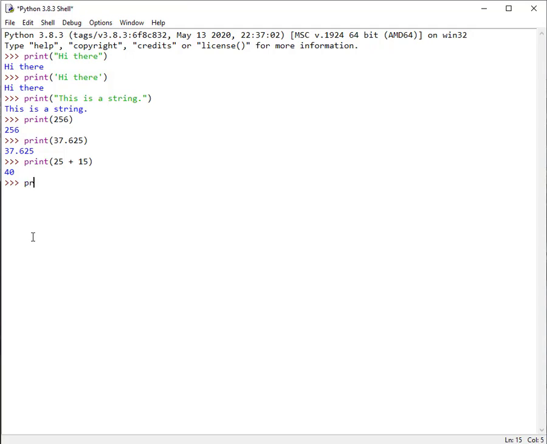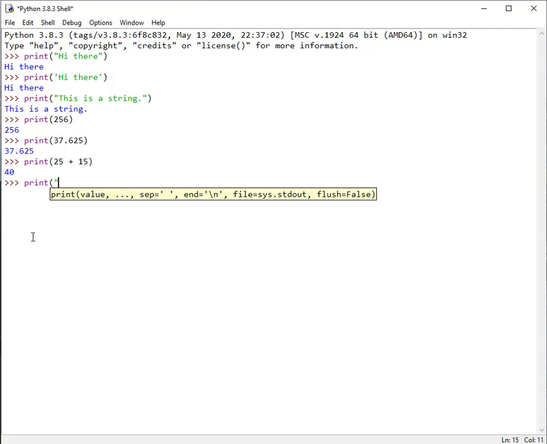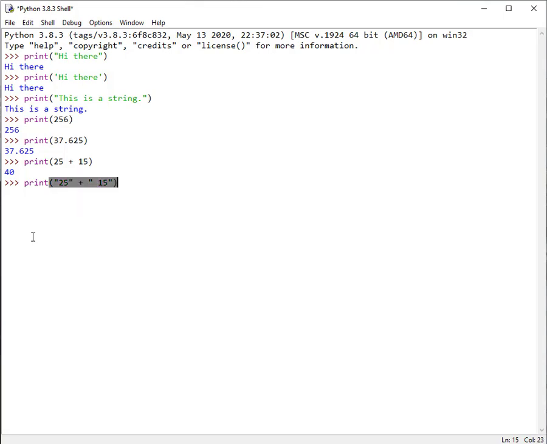What if we try to do that with strings? We could do a print, and we'll use a double quote, 25, double quote. That's a string, 25, plus double quote, 15, double quote, parentheses. When I try to do that, notice that the answer we get is the 25 and the 15. So it did not try to add those together when they're strings. In this case, the plus means to concatenate those strings together. So we take the 25 and we take the 15, and there's a little space there. So those are concatenated together, and the result of that is 25 space 15, and that is what is printed to the screen.